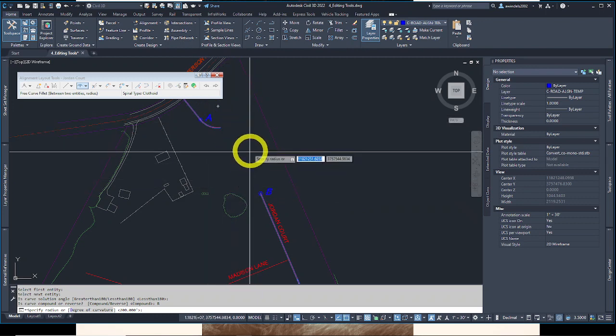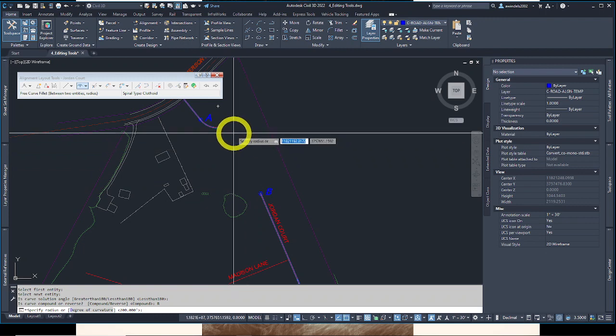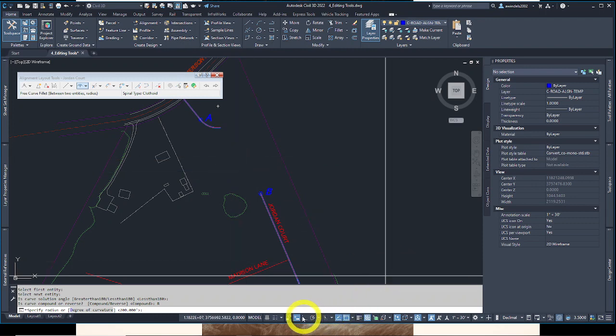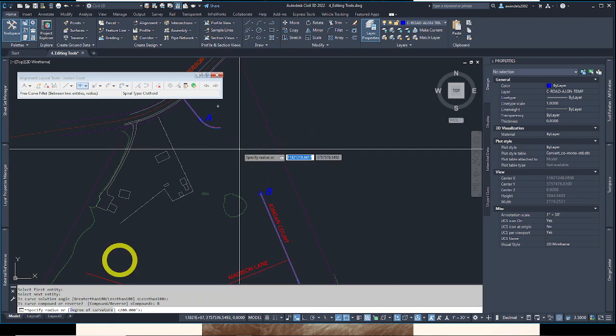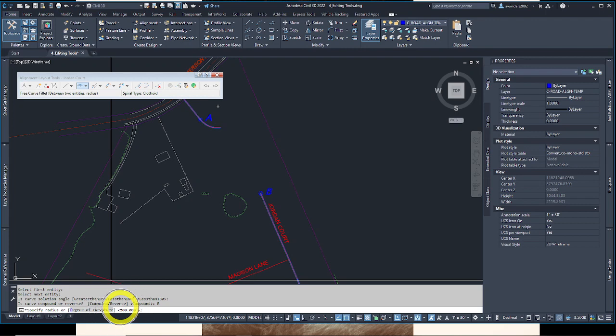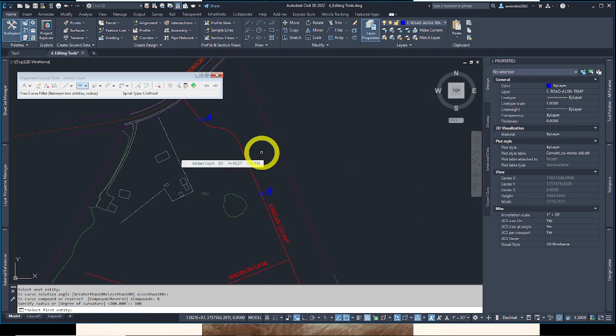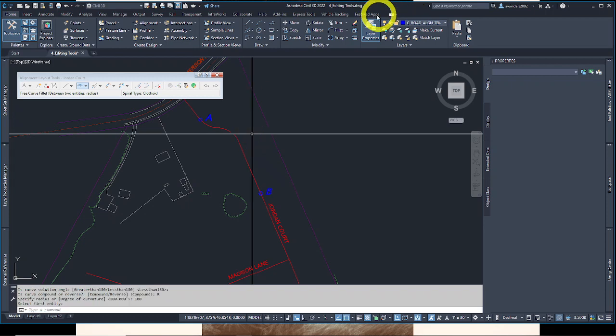This is definitely a more advanced move we're learning. A lot of designers don't even know how to use Civil 3D to this level oftentimes, I would say. We're going to say 100 for the radius. Keep in mind, I have my dynamic input on, which I like for this kind of stuff. So it shows up here, also shows up down here in my command line. So I can do it in both spots and visualize it. Say 100, and then it connected the dots. It said the direction from this entity to this entity and 100 radius, and it connected them, which is awesome. Hit enter. I'm done with that.